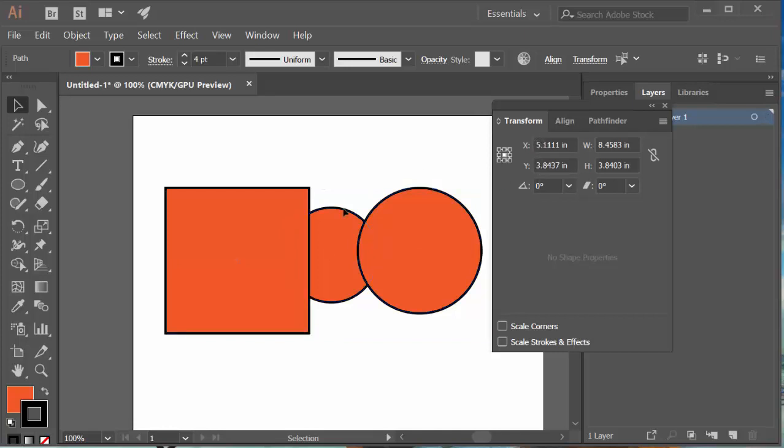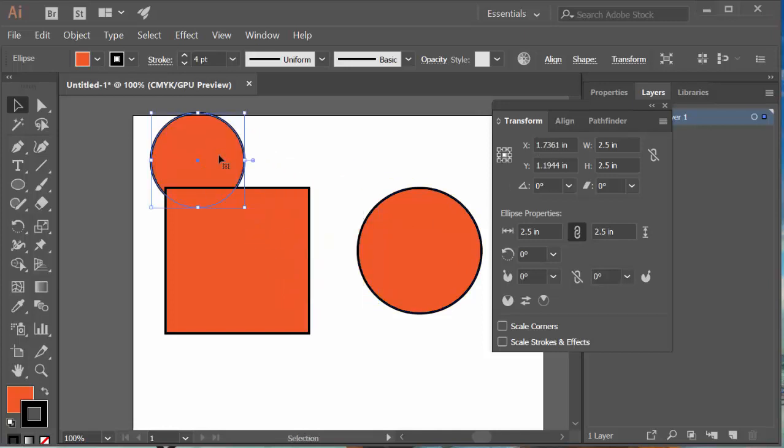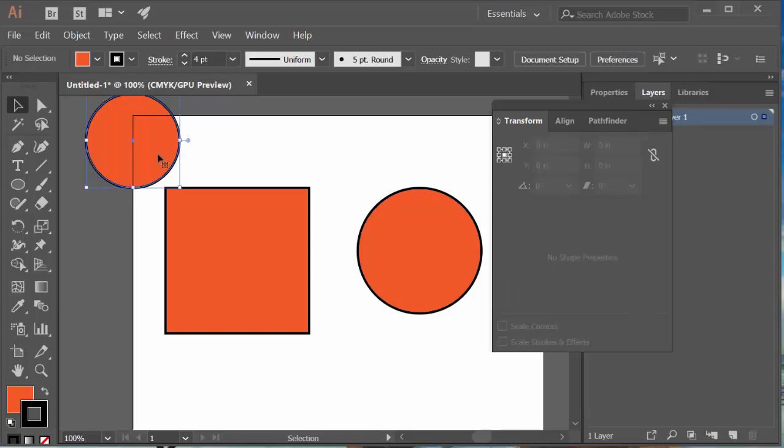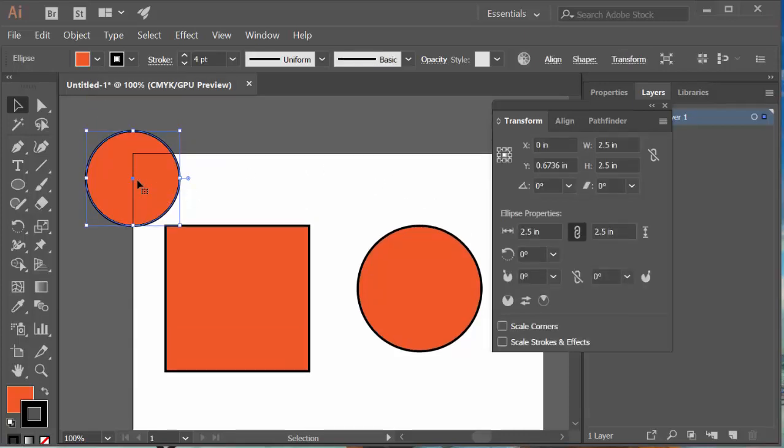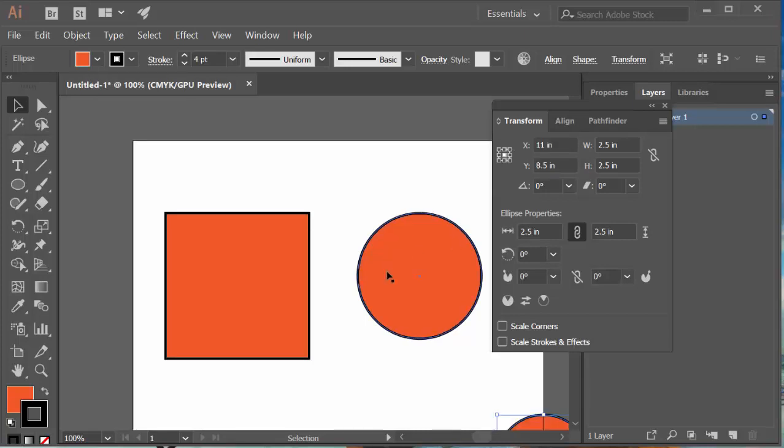So x and y are the mathematical coordinates on the canvas. And notice the 0, 0. Let's put 0, 0. So the center of the object is the top left part of the screen. So there's 0, 0. Something seems odd about that because I feel like that should be up at the center there. But anyway, there's 0, 0 for that object. That's not 0. That's why. Okay. So 0, 0 here is the top left corner of the object. And if I say x is 11 and y is 8.5, okay, it moves it down there.